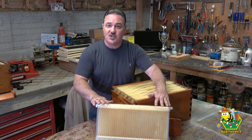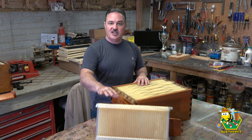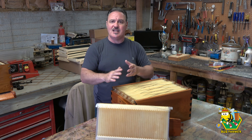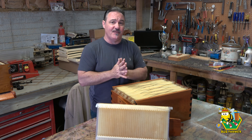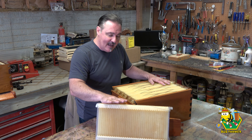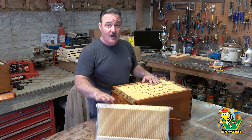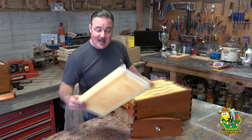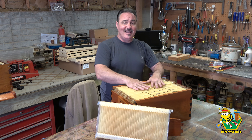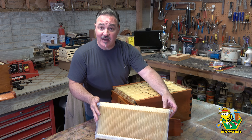If you're only going to have one or two hives and you don't have an extractor or don't want to destroy the comb to get the honey, this works wonderfully. The question is utility. You're going to spend about $1,000 on this hive getting it to America. In order for it to pay itself off, it's going to have to last quite a long time. They are well built, and if you take care of your frames — which I believe you will if you spend $1,000 — they should last quite a while. I've not noticed anything bad yet. Everything's very, very well made.